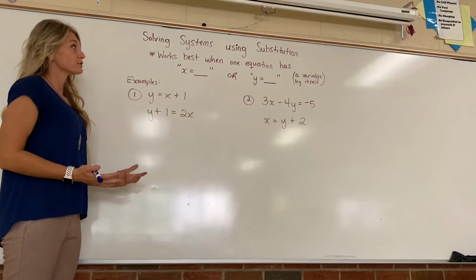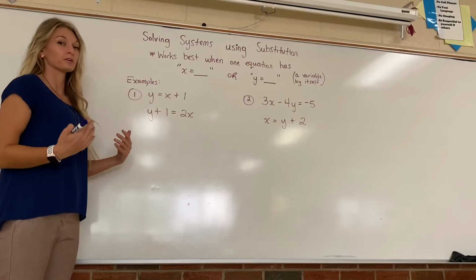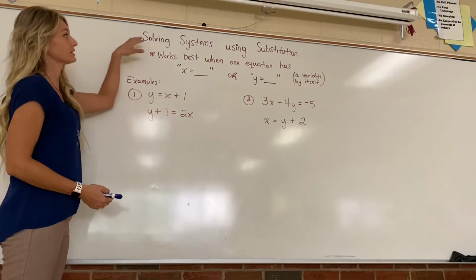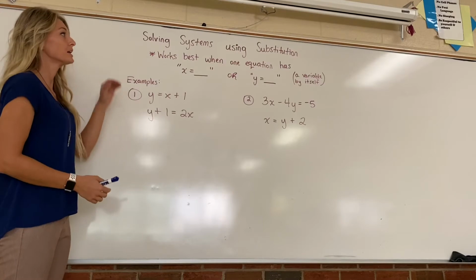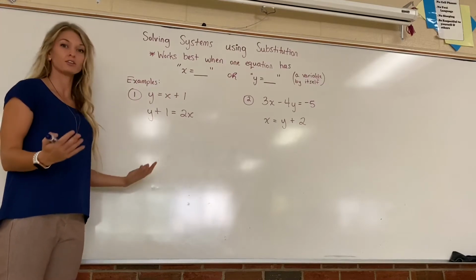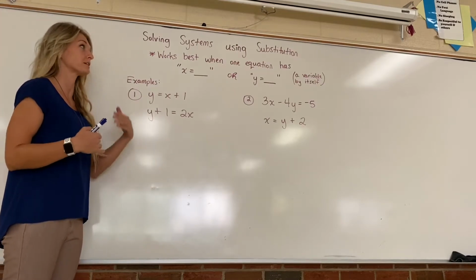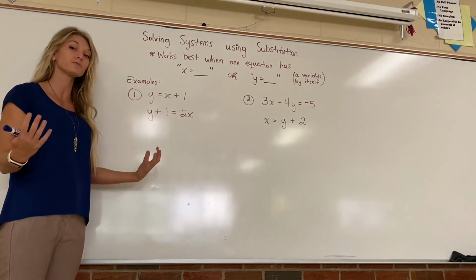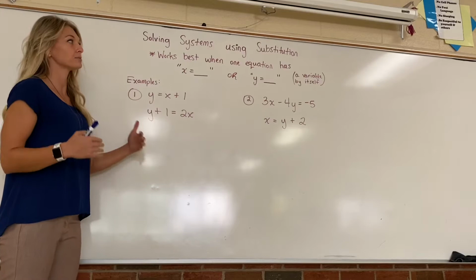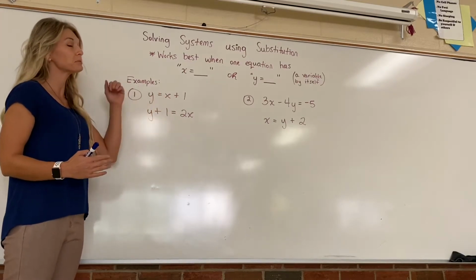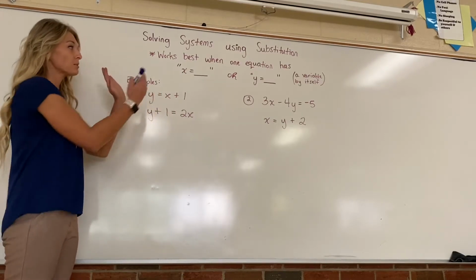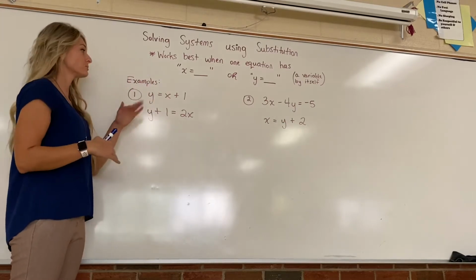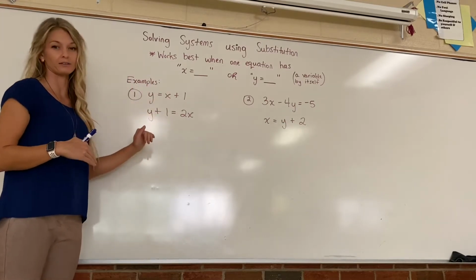So another way to solve a system of equations, in other words, find an x and a y value that works in both equations, is to use substitution, okay? Just like the word substitute, like if a substitute came in for me, they're essentially taking the place of me for that day. It's a similar idea: you're going to be temporarily substituting part of an equation into the other equation to help you find x and y, okay?